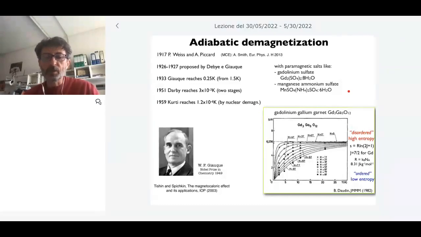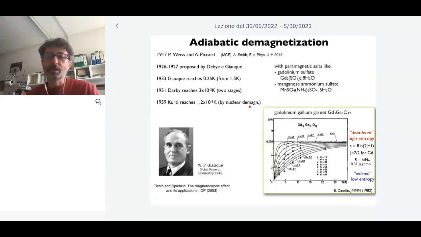So the idea of Jacques, essentially, and he got the Nobel Prize for this, was to use magnetic materials to go below the liquid temperature of helium. And he succeeded. The method was really successful. The idea was to use this magnetic material as cooling material, cooling fluid. In 33, they reached 0.25 Kelvin, then the millikelvin regime, and then the microkelvin regime. All this done, you see, long ago, and using magnetism.